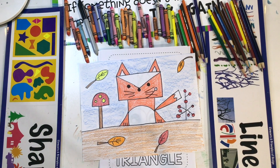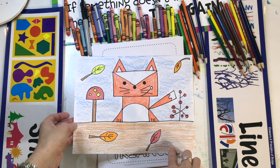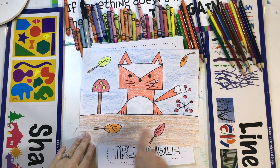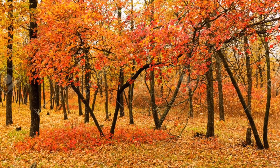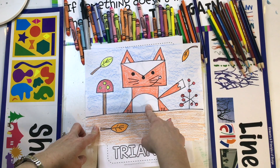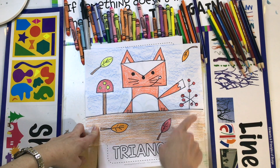Hello, hello, Eisenhower artists! This week you'll be using shapes to draw a fox, and this fox is playing in an autumn forest. Autumn is the time of year right before winter when the weather gets cold and the leaves on the trees start to change color to orange and red and yellow, and they fall off the trees. We're going to use shapes put together in different ways to draw the fox, and we're going to use the colors of autumn for the forest around the fox.